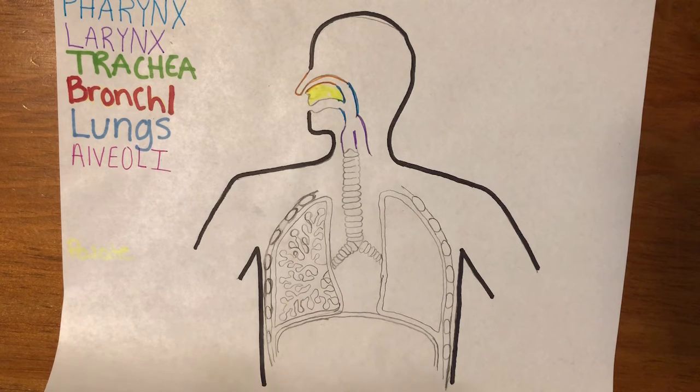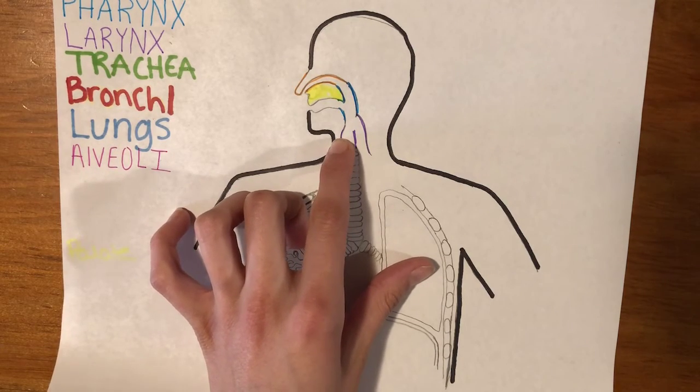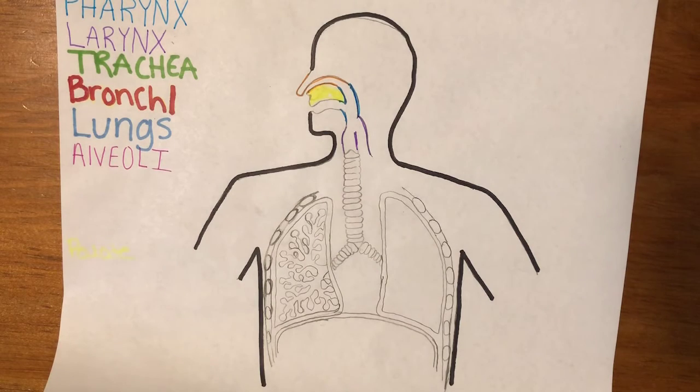The epiglottis protects the opening into the larynx. When we swallow food or fluids, the larynx is pulled upwards and the epiglottis tips, forming a lid over the larynx, directing food into the esophagus. If anything other than air enters the larynx, a cough reflex is triggered to get the substance out and prevent it from going into the lungs.